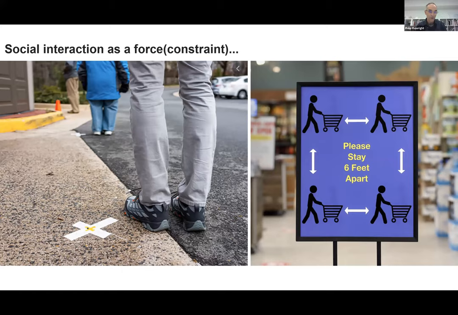We're all horribly aware of this at the moment. Social forces like social distancing actually control and affect spatial composition. If we want to keep people apart from each other, we can do it through a bunch of signs that people ignore, but we can also do it through the way that we handle the design of the environment.